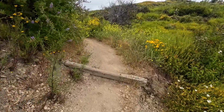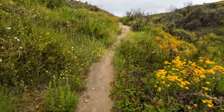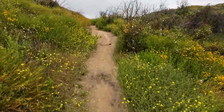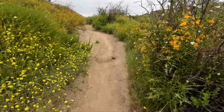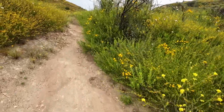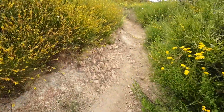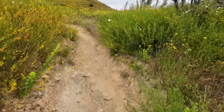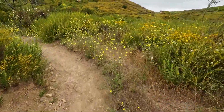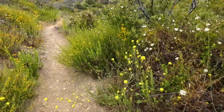A lot of this area was affected by the fire a few years ago, but since then all this has grown back in rather well. It's interesting what things tend to start first. I noticed up here on this mountain in front of us, at one point after the fire had eaten everything up, these wild cucumber plants were like the first things to start growing back. I haven't really seen that many today.